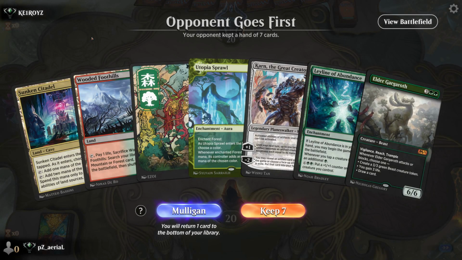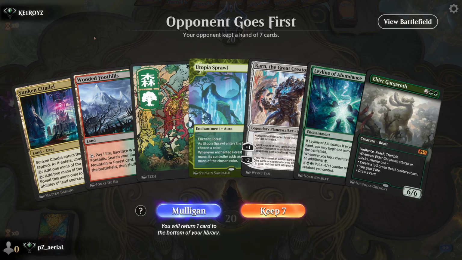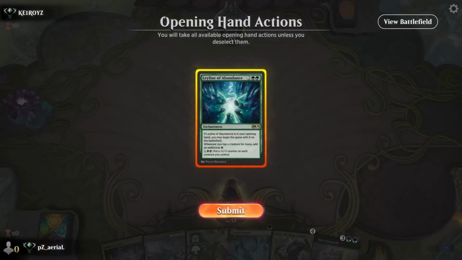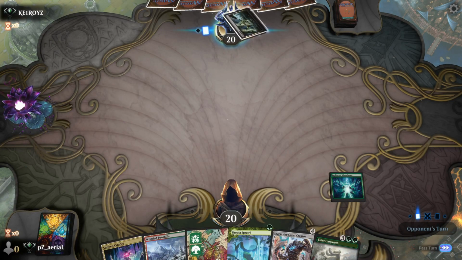Alright, here we are in round 1. We have a Leyline of Abundance, a Utopia Sprawl, and that kind of just gives us somewhere close to a Karn if we find our Nykthos, but it's overall not super great. I mean, we will get this Karn down eventually, so I think I'm inclined to keep it, even though it's not our biggest combo potential.